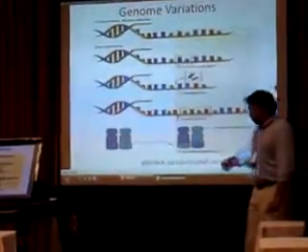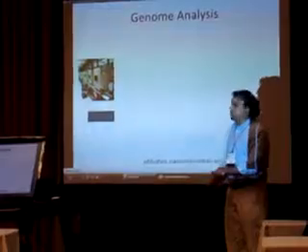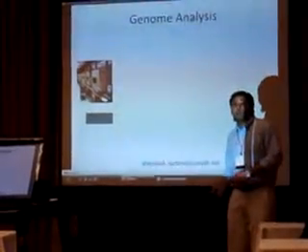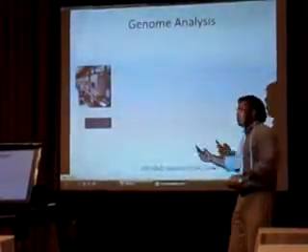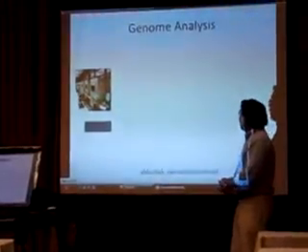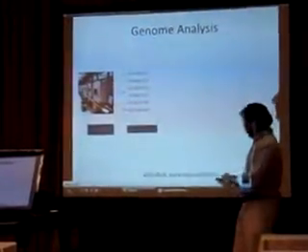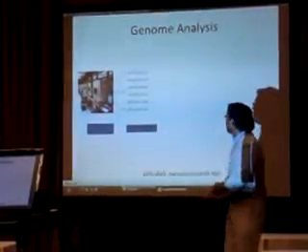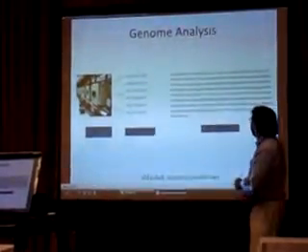I'll say this again. In genome analysis, what we have is a sequencer machine. It can sequence DNA or even RNA, but RNA has to be converted to cDNA, complementary DNA, to then be sequenced. And what we get is a list of small reads, or sequences, that can then be aligned to a reference genome.